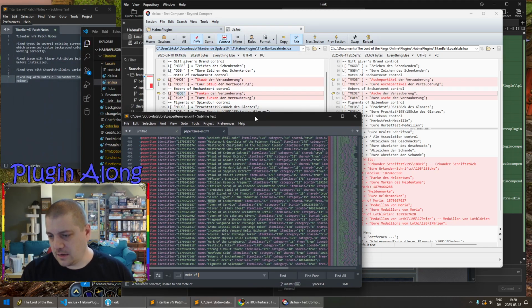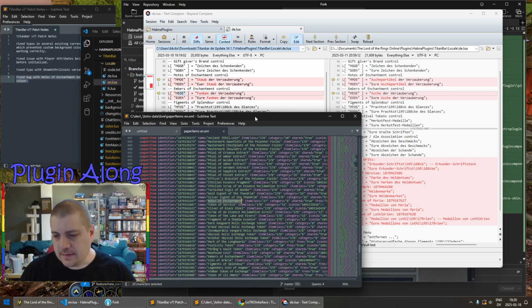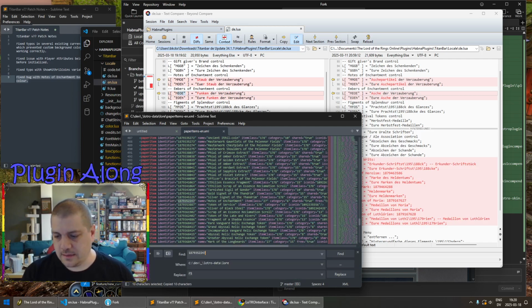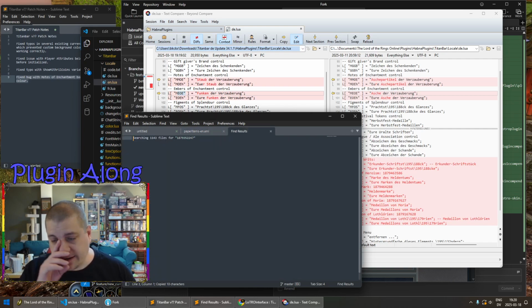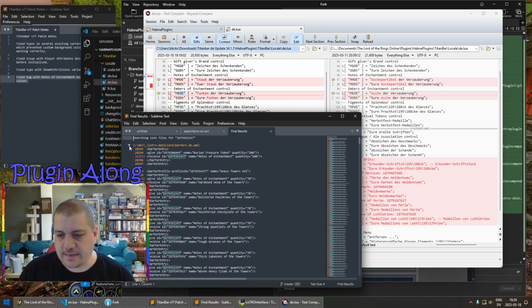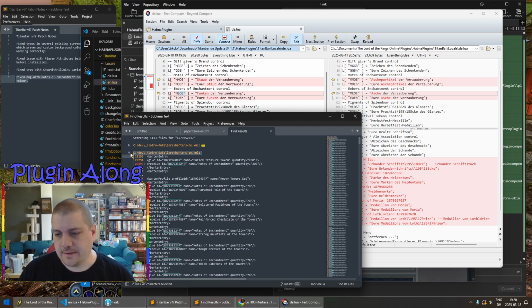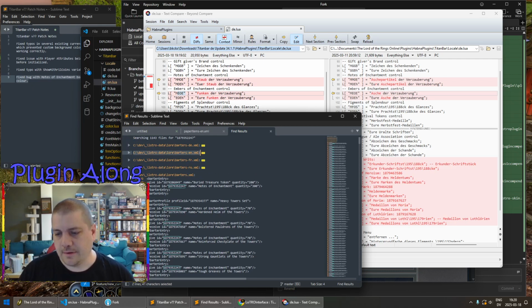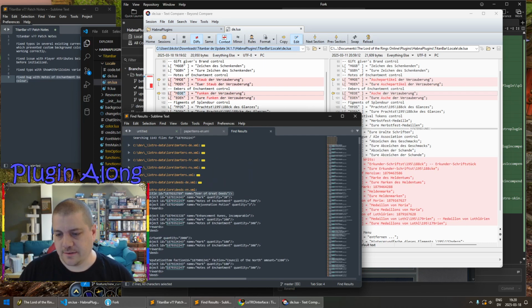So, motes of enchantment. We start here because we have this identifier, and we're going to find that identifier. We're going to find it, well, in numerous places, as it turns out.